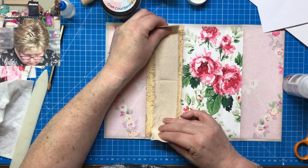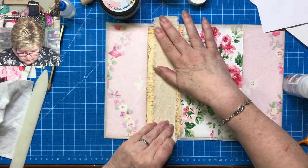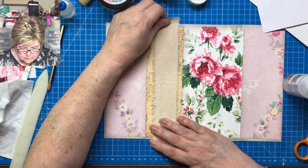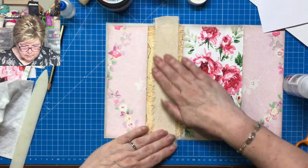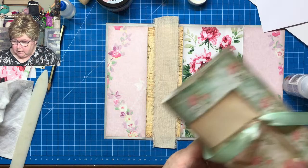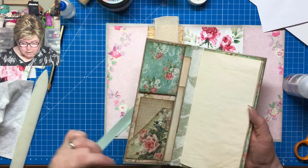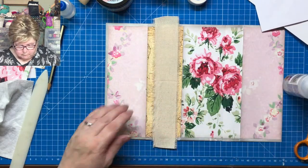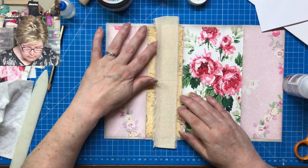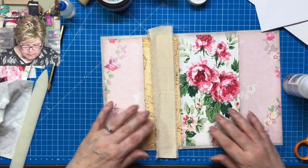Centralize that up as best you can, like that. A wonky weave on it. So there we are, we've got that fabric. In the other ones I used a patterned fabric. I used this sort of cream and green one, but I thought there's probably enough pattern going on with this that just a piece of plain canvas would do the job. Now as you can see, it needs some more glue down either side, so I'm just going to do that now.